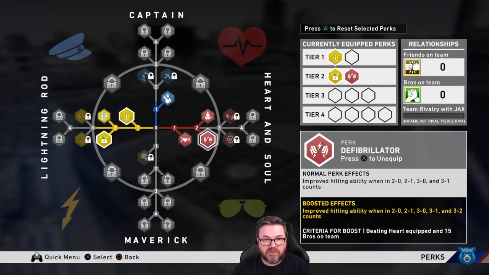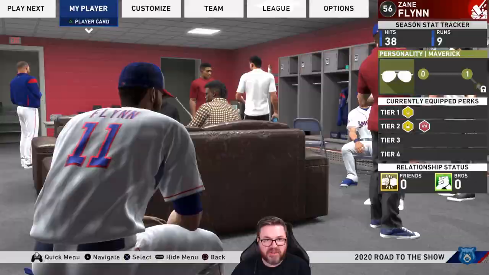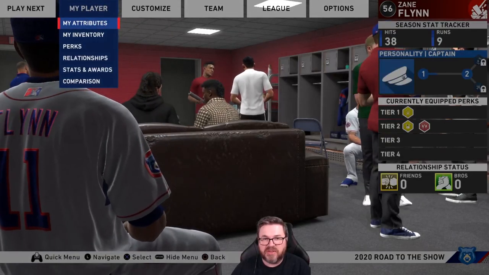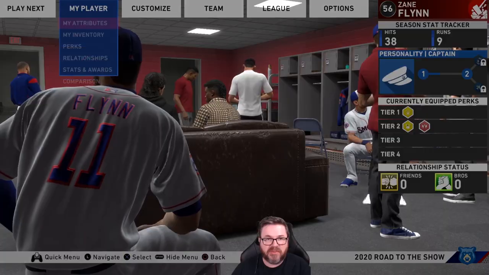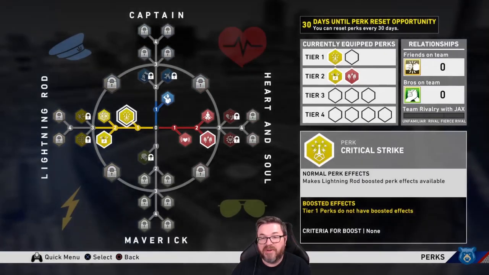I finally discovered where the perks thing is at. Basically you go into my player, and then you click it. When I went on my player I didn't see anything, I didn't realize that it was down through here, but then I went to perks, and apparently I can now put some stuff into my perk tree, my skill tree, whatever you want to call this thing.